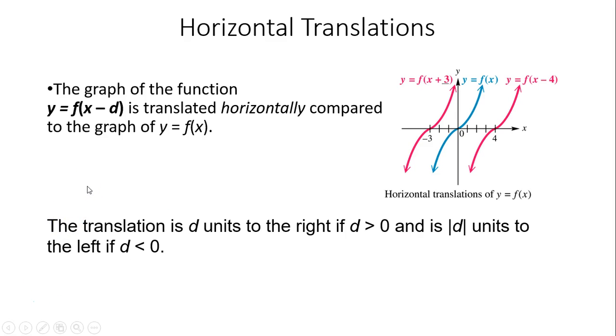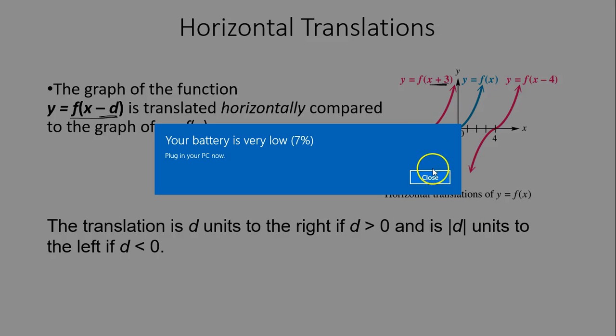Okay, so to remind you of what a horizontal translation is, whenever you compare the graphs of, let's say, f of x and f of x minus d, this value that's being added or subtracted right here is the units that it's being translated or shifted over horizontally. So if we add a value to our x, like this is doing right here, our function is moved to the left so many units.